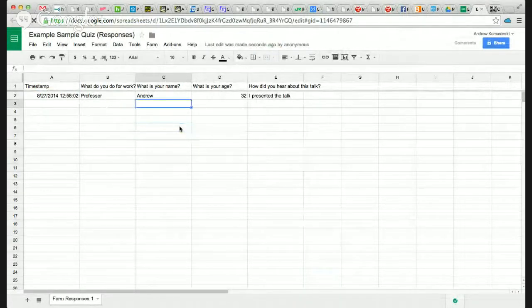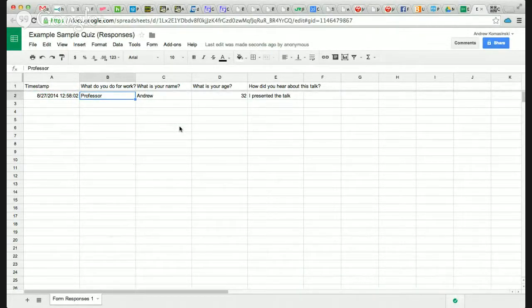It throws in an extra field, timestamp, then it shows you what you do for work, what is your name, what is your age, and how did you hear about this talk. So this is a really easy way for you to set up quizzes and get the data in spreadsheet form. Hopefully, if most of your students can take it online, you won't have to use very many sheets of paper, and you also won't have to do very much else to get them graded.